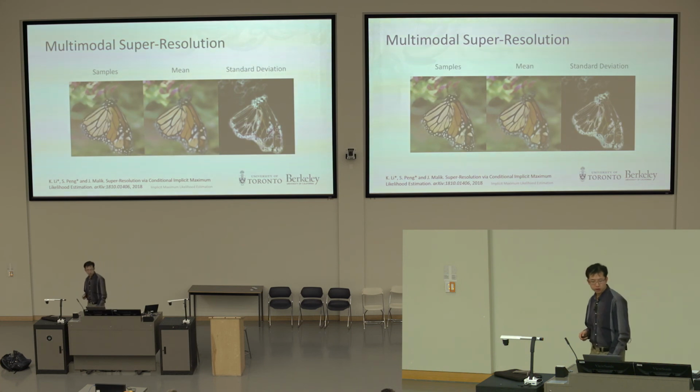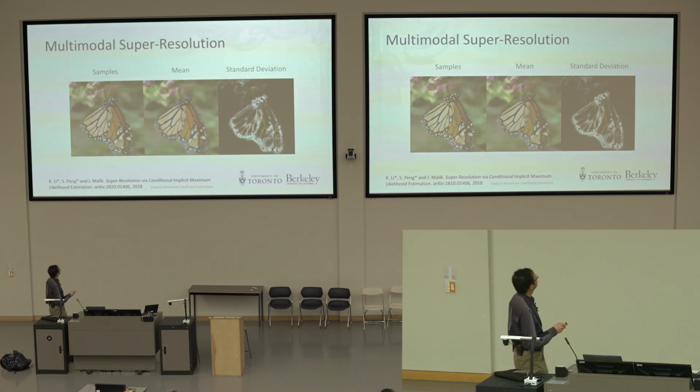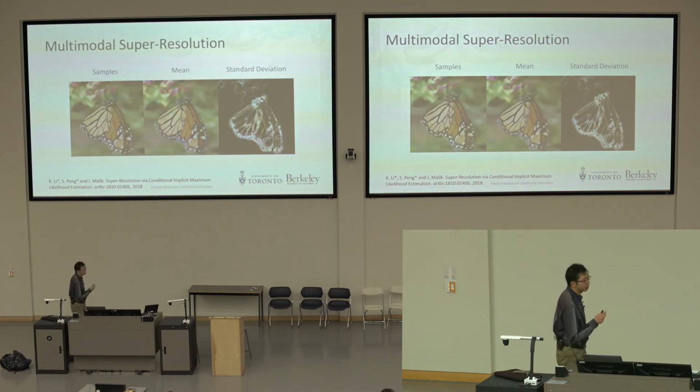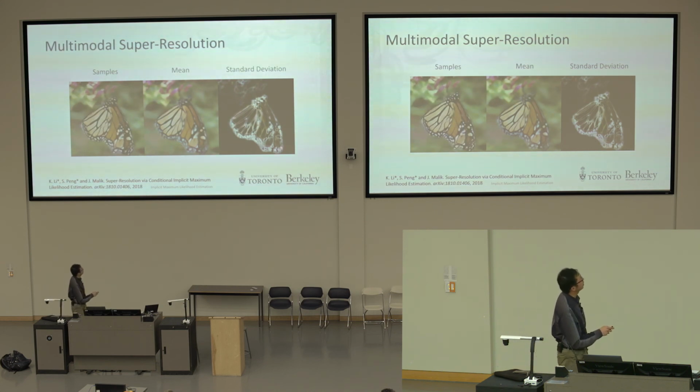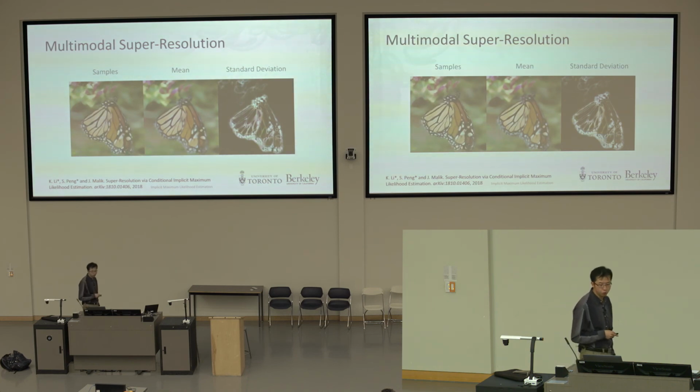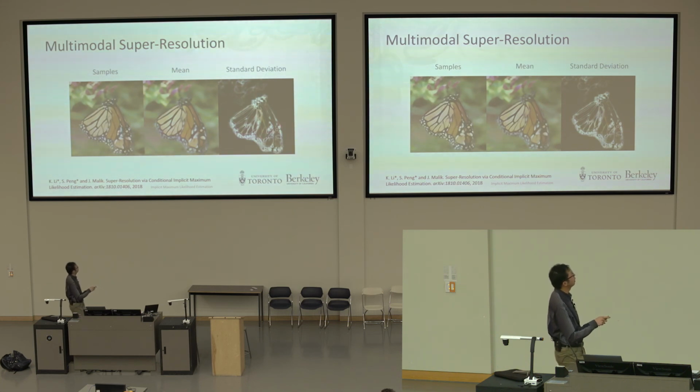This is just to show you where the model is most uncertain. This is the mean over the different samples that we generate, and this is the standard deviation over these different samples. You can see that this makes sense. It's most uncertain about the edges of the wings, just because you can have various plausible layouts of the dots without impacting how real the image looks. So it is most uncertain around the edges of the wings and also around these edges.